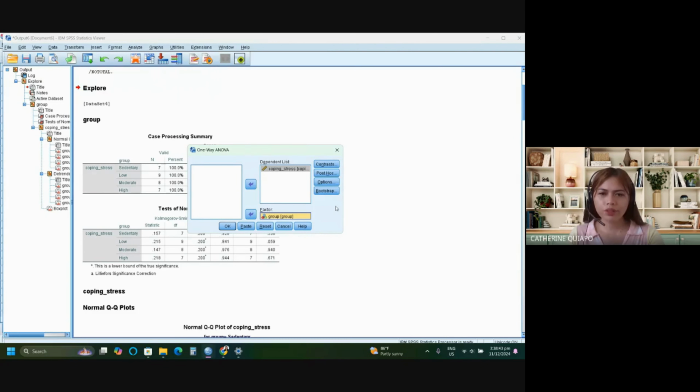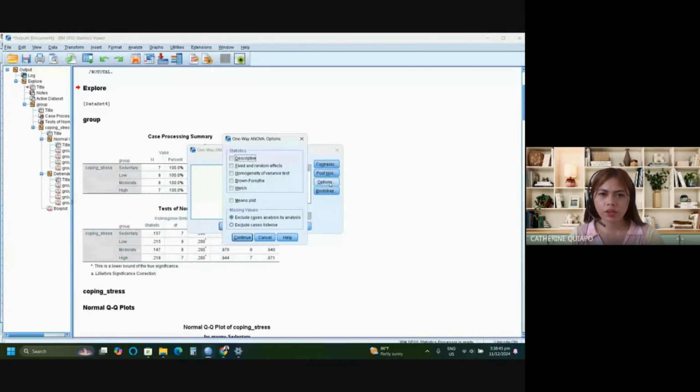After that, we're going to click the options. What are we going to choose? We have descriptive. We're going to select the homogeneity of variance test and the Welch, and then means plot. This is the data that we'll be looking for in the one-way ANOVA. So we're going to click continue.